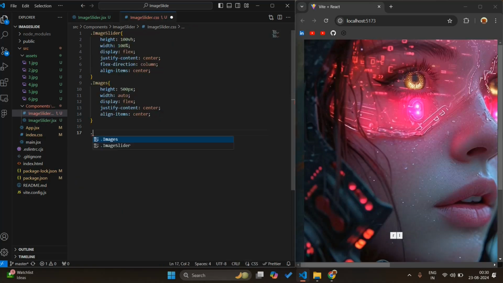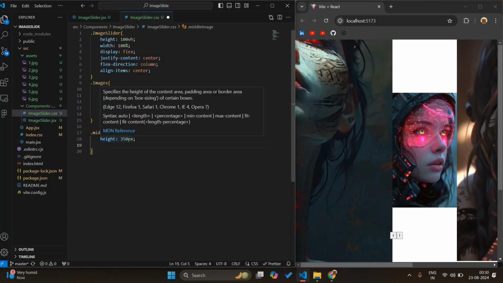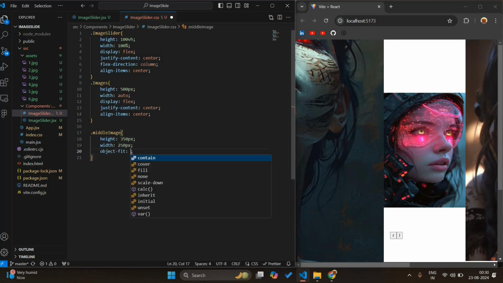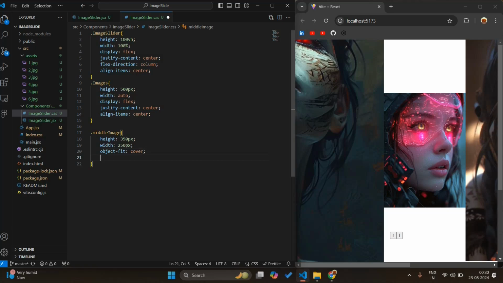Let's style the image itself. So just for the middle image, we're gonna make it a little bigger than the right and left images. So I'll just go with height 350 pixels and width 200 pixels, and you see it's getting stretched, so we are gonna use object-fit cover and it's fixed. Now add a little bit of border radius to 15 pixels and box shadow to 0, 0, 30 and 1 pixel. It just works for me. You should adjust your style as you want.